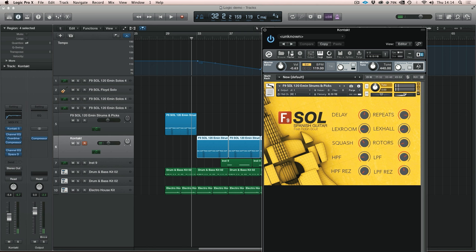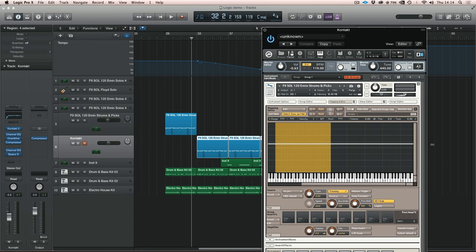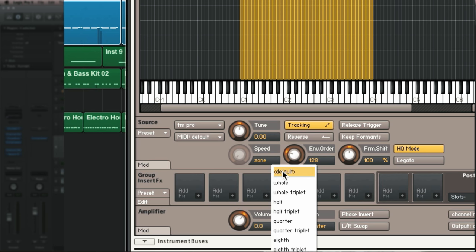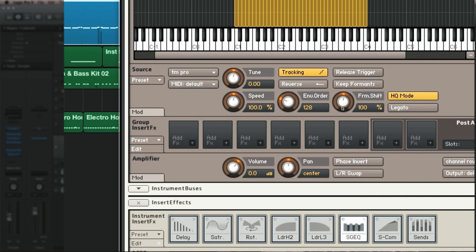Now, also, if you wanted to change the time stretching mode and actually take it out of tempo lock, if you click the edit button down here and come to the mapping editor, select all of the samples, and you see where it says speed, and it's selected to zone. That means it's locked to the tempo of the individual sample. If you hold them all and just standard click just to the right of that word zone and click default, it'll change back to a percentage slider, which means you can manually set it now.